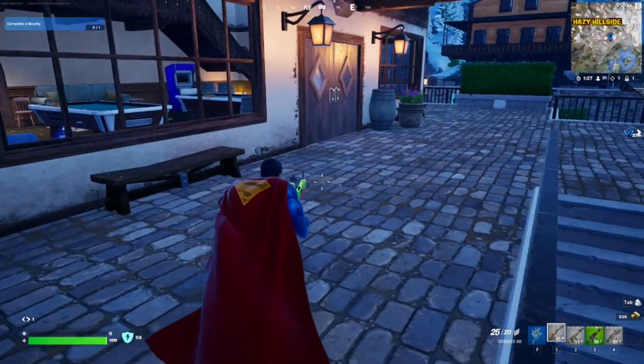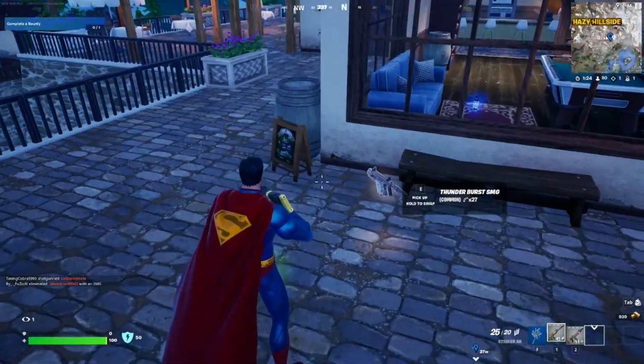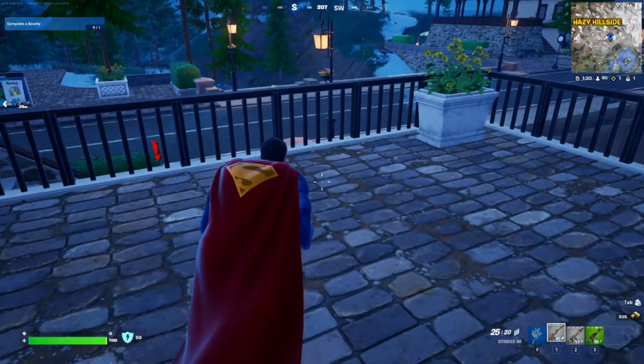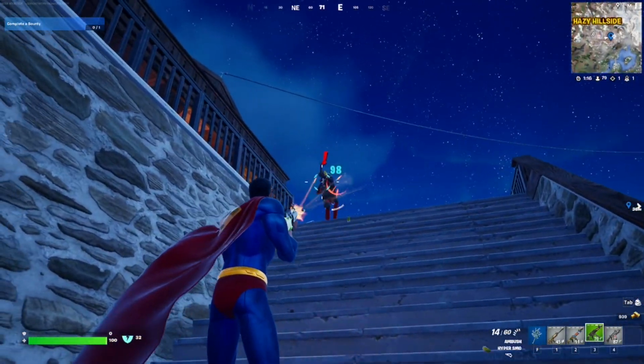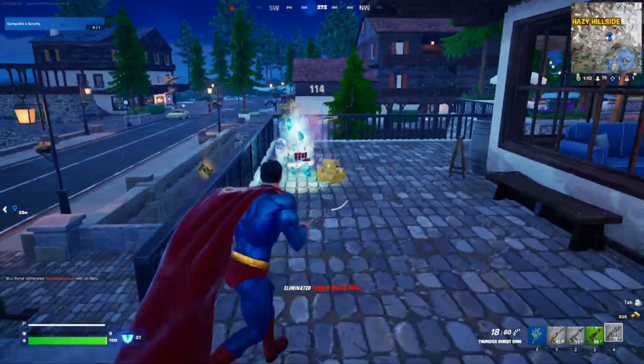For this extra week 13 quest, it says you have to deal damage to opponents with SMGs. So grab any type of SMG that you like. You can do the Thunderburst or you can do the Ambush Hyper SMG. Oh my god, that scared me. And you can just deal damage to opponents. Of course, it's better if it's a player.